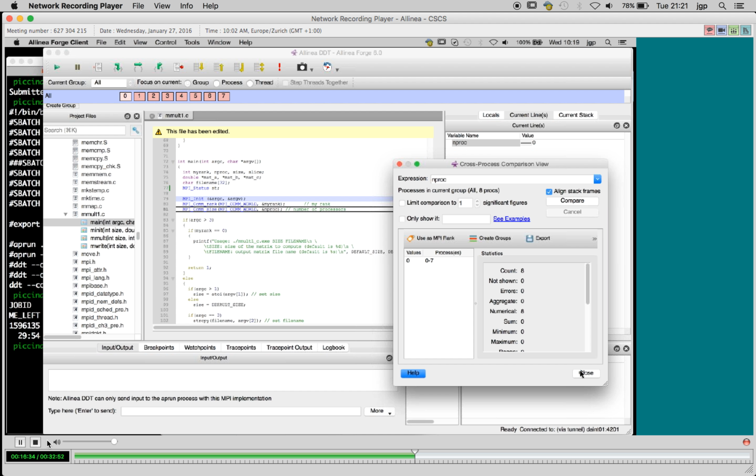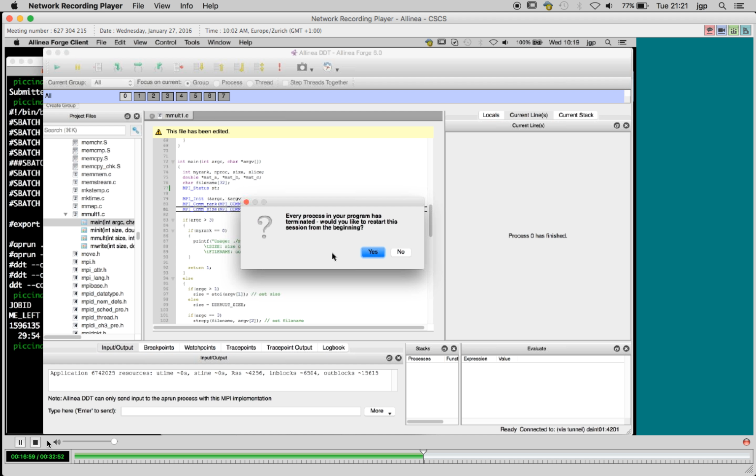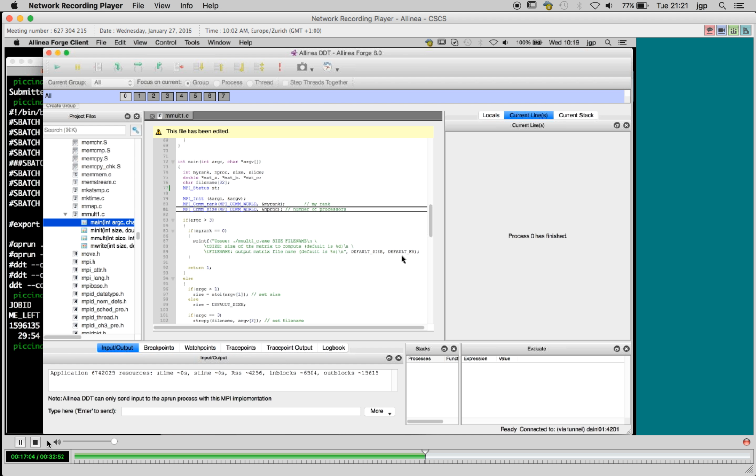Keep in mind that the debugger is both an observational tool that you can use to see how the code is executed and find the values, but it's also a tool that will force the errors. So if you have a problem in your application, for instance here we're going to run the application and click on play. If there is a problem in the application, which is not the case here, you will get an error message. So what I would suggest to do, Jean-Guillaume, is go to the unmult function.